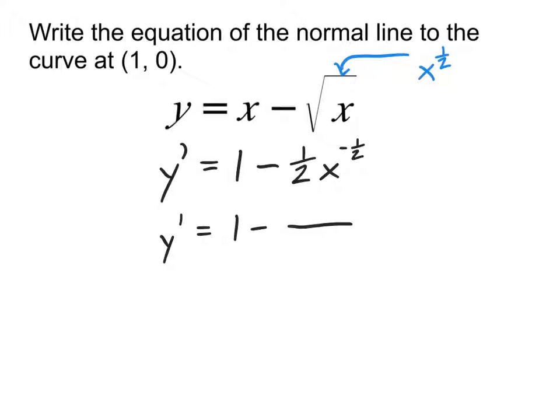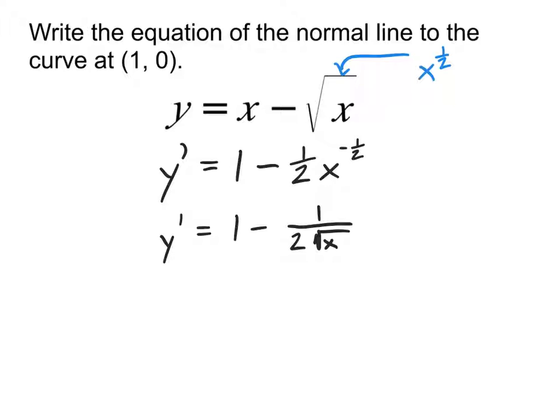Where's the x going to be? The top or the bottom? Well, it has a negative exponent on it, right? And the negative exponent tells me that it's going to be on the bottom. And so that means that I have x to the 1/2 on the bottom. But again, what's an easier way to write x to the 1/2? Square root. And so then I'm going to write that as 1/2 root x. I think that's going to be a little bit easier for doing our computations. You technically didn't have to do this, but it's going to help us out.